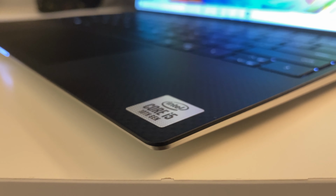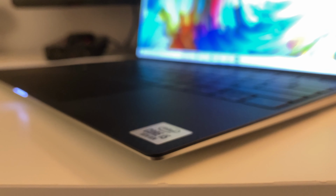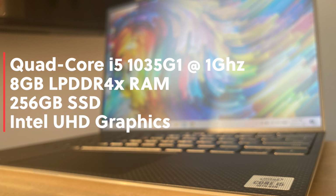Let's get into the juicy details: performance. Now, the XPS series offers Intel's newest 10th generation Ice Lake processors alongside a bunch of other new specs. This particular configuration has Intel's quad-core Core i5-1035G1 processor, which is clocked at 1 GHz. Furthermore, you get 8 GB of RAM and you get a 256 GB SSD. Also, you get Intel's integrated UHD graphics built right in.